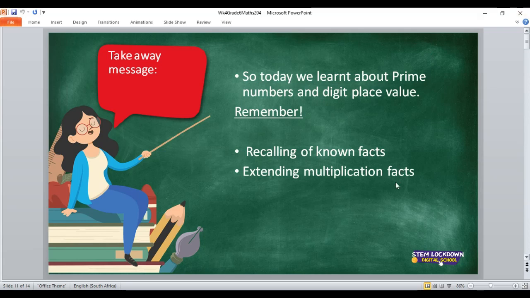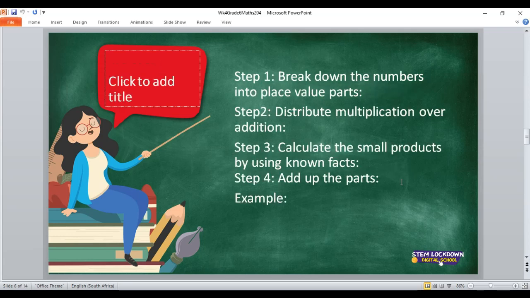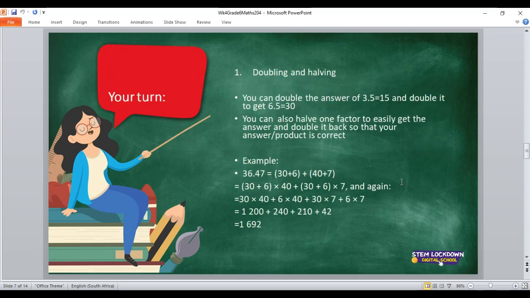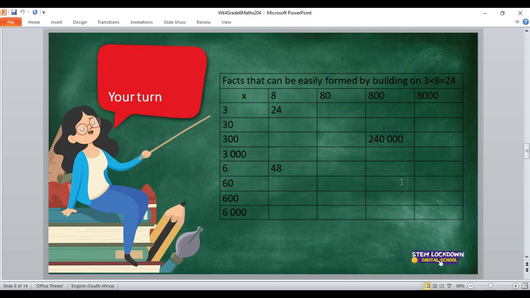Okay, I'm just waiting for it to pop on my screen. Remember, we have looked at the factors 6 multiplied by 4, which gives us 24. Okay, and now we had to build on it. As I've said, how we're building, we're using our units, our tens, our hundreds, and thousands. If you're looking on your left, and on your first column, you have 8, you have 80, you have 800, and you have 8,000. However, the numbers that we have, this one is going to be your homework.